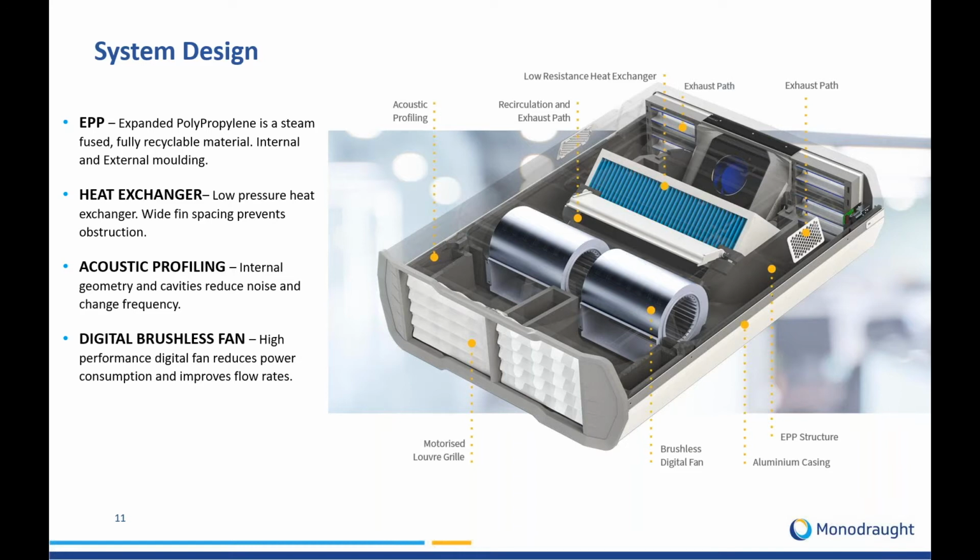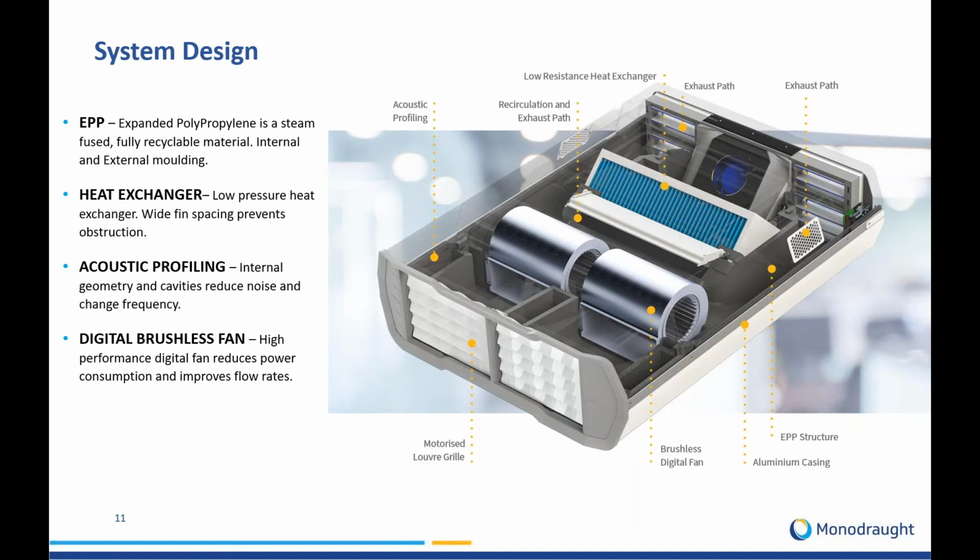The acoustic profiling of the system, I spoke about the fluting arrangements at the front edge of the unit, but we've also got 3 cavities within the front section, and they're actually Helmholtz cavities. And what they do is we are able to tune the frequency of the noise coming from our system, and we actually take it away from the spoken range. So for educational environments, where this system is mounted in classrooms, for instance, we're absolutely fine-tuning the performance of this system so that it really is operating in its optimum location.